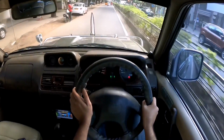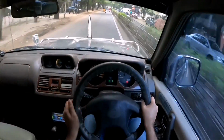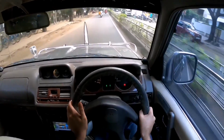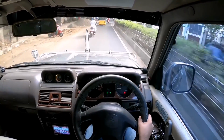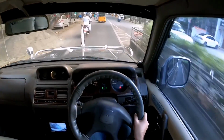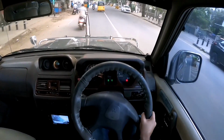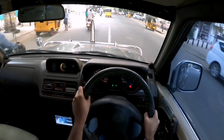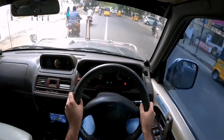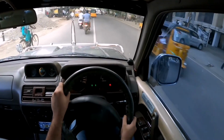Yes, city performance is not too bad as the 5-speed gearbox has quite short gearing, which means that it can keep up with traffic quite well. However, out on the highway, going above 120 is a struggle, and even if you do that, I would not recommend doing that because like I showed you, the steering is not very feelsome and the brakes leave a lot to be desired in this big heavy dinosaur.